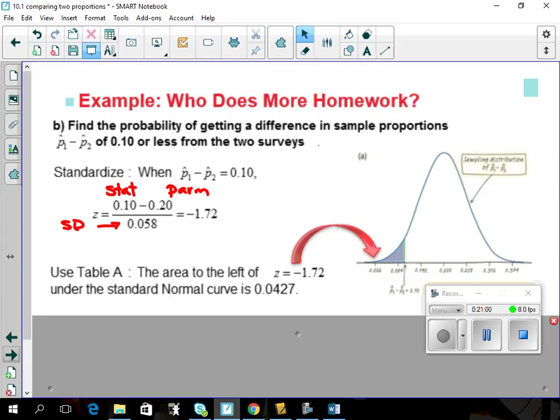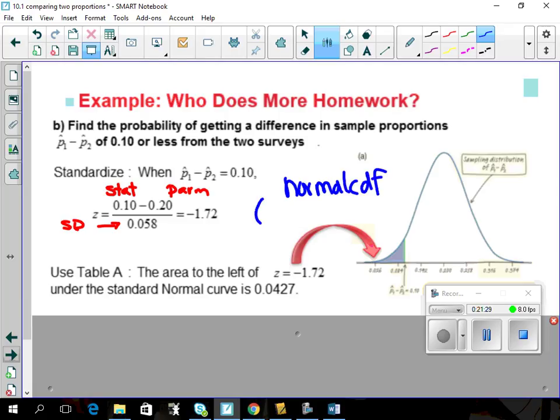All right? We're not going to use the table because that's goofy. So let's go ahead and find the probability, okay? The book is old. It wants to use tables, and we have calculators and technology now. So let's do that. We're going to use normal CDF. It's our favorite function on the calculator. I feel like we do it at least once a day, right? What's the probability that our sample happened? Tell me what I'm typing in. Notice how it's shaded, so our alternative hypothesis would be less than, right? In other words, do we think that school 2 does less homework than school 1? Isn't that really what we're testing? Right?